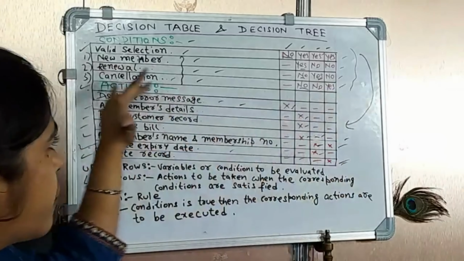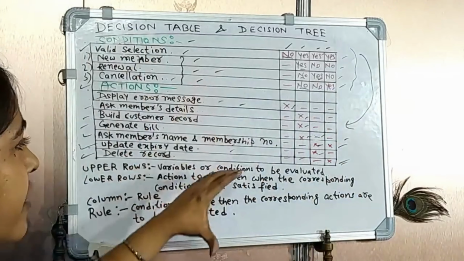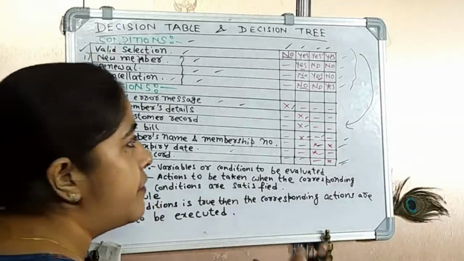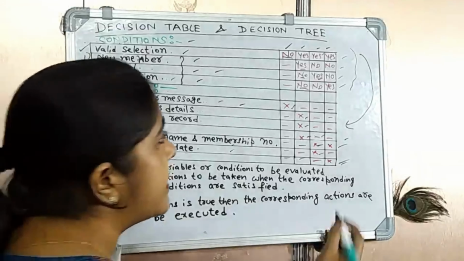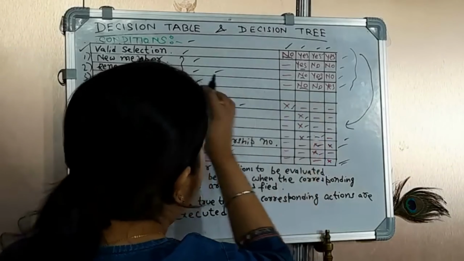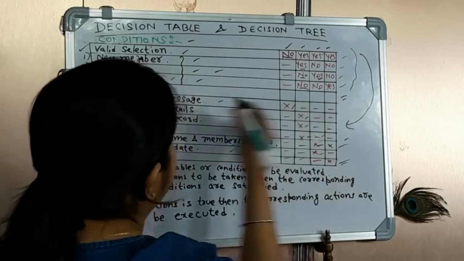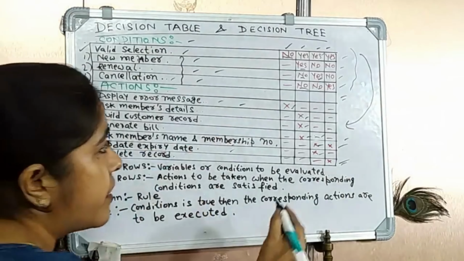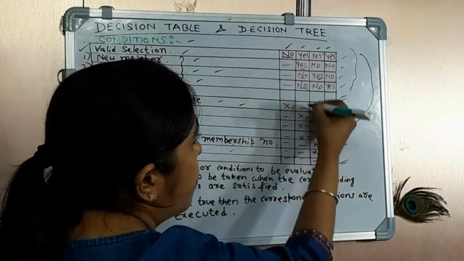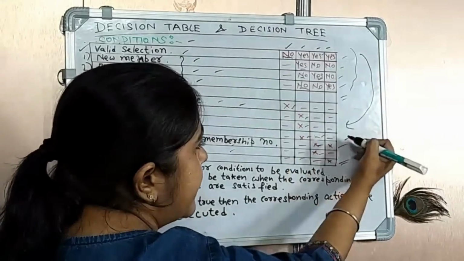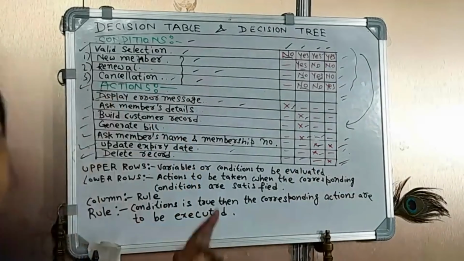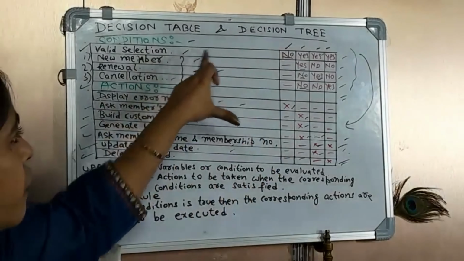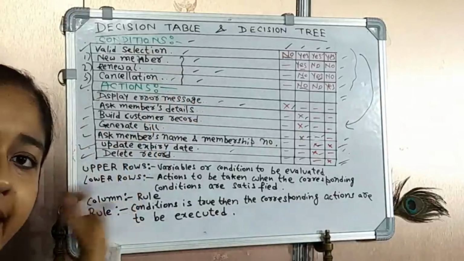First, you have to write the conditions in your upper section and actions in your lower section. And one thing which you have to focus on in this table is that when you are writing, you have to give a particular action section so that these two can be easily separated. Second, for every no, yes, you have to see the particular details. This thing is perfectly done. Because every time, for every particular option, you have to see the particular actions.